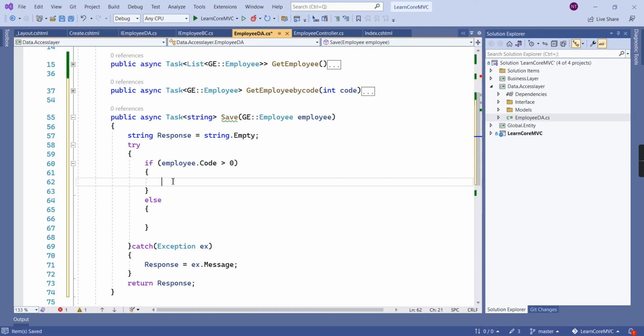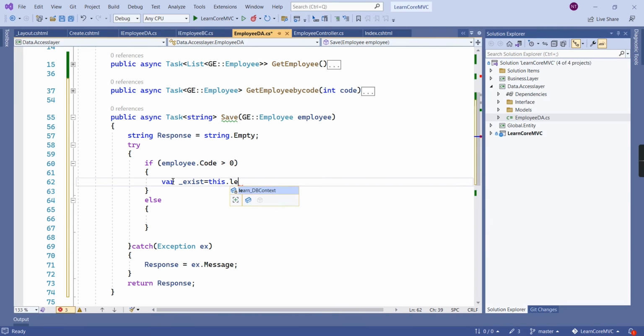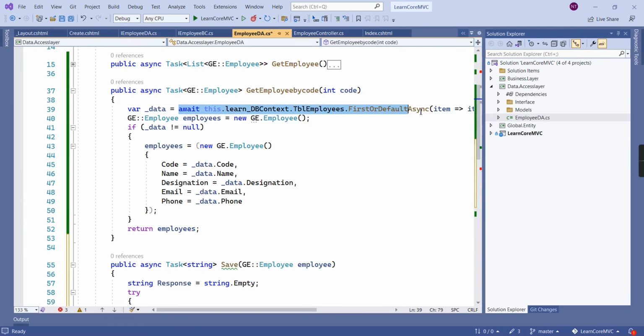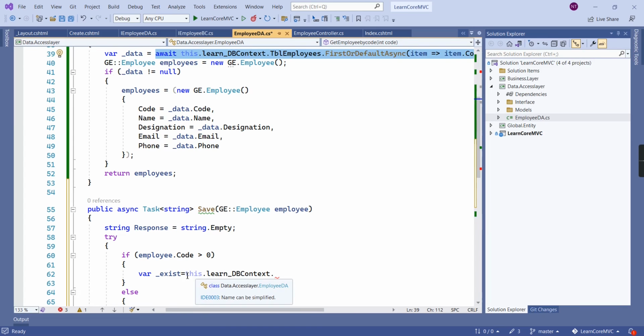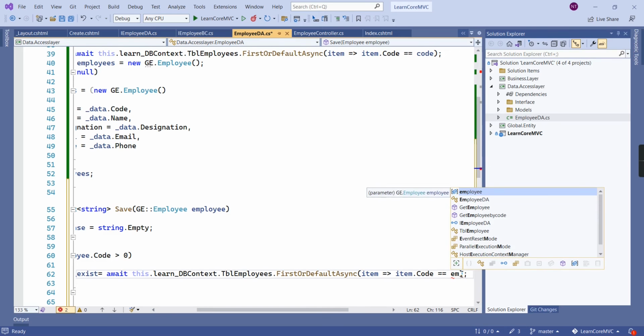Okay, first let me complete this edit scenario. So this dot landDB, actually we can use this existing code. Instead of this code we can use this employee.code.